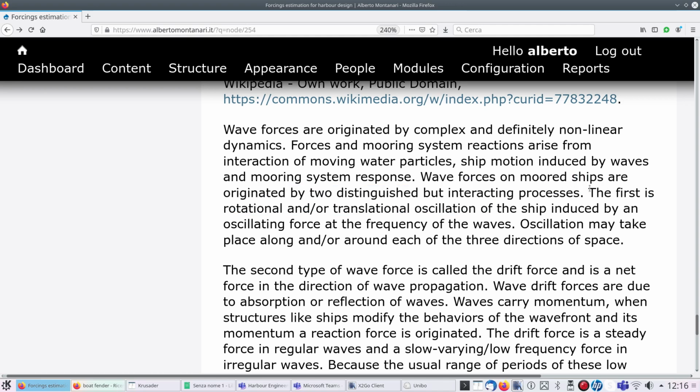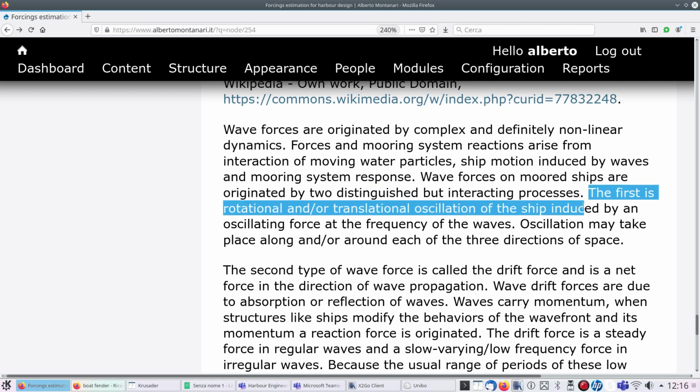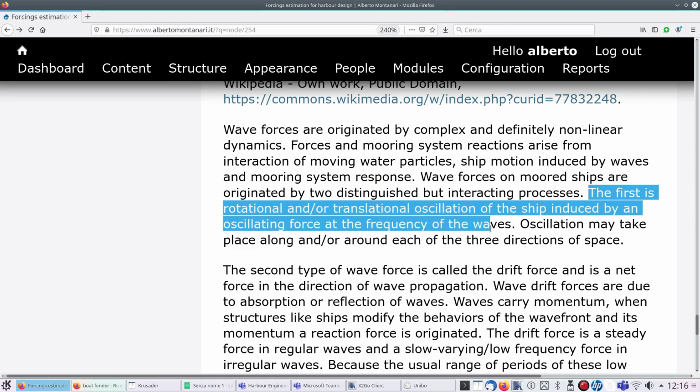So the first process is rotational and or translational oscillation of the ship induced by an oscillating force at the frequency of waves. Oscillation may take place along and or around the three directions of space.